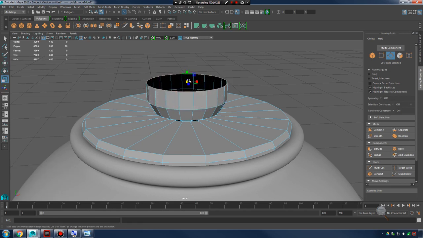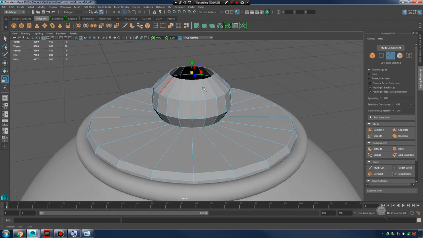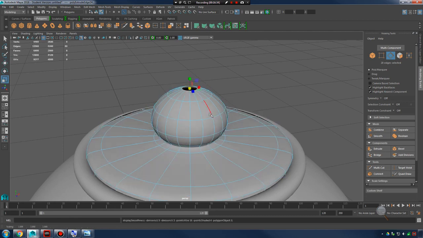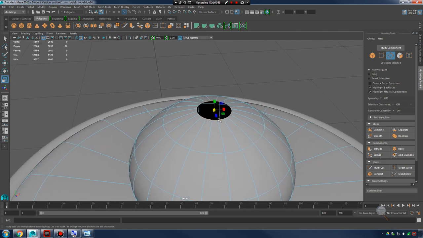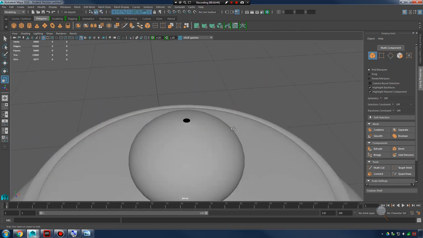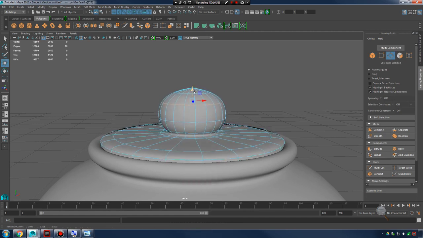Extrude, move up, scale a little bit. Extrude, move up, scale in. Oops, scale in even more. Extrude, bring up, scale even more. And there I'm getting that knob that I like. That's shown, and I'm just going to leave it open for now. That looks pretty good. And I can even go in and with 3 selected, I can even shove these edges around to make it as spherical as I want it to be.